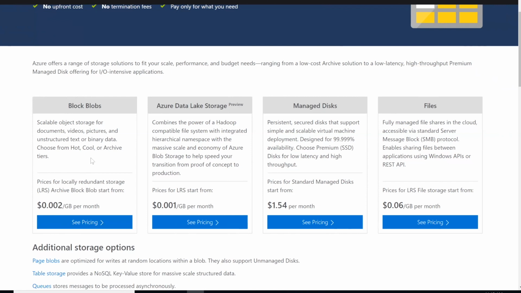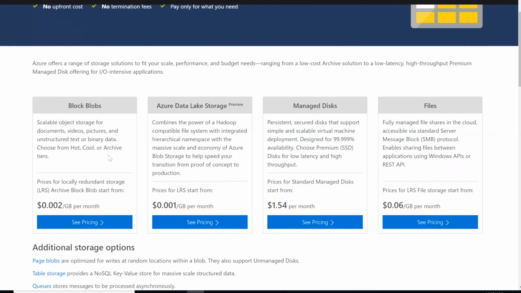Blobs aren't really useful in an IT context because you can't really store anything in particular in blobs without some sort of an interface into blobs. For example, Dropbox is an interface for using Amazon's S3 object storage. So without Dropbox, you can't really leverage S3 directly. I mean, there are some tools that can let you drag and drop things in there, but it's not very common, not very useful in the IT context. It's really more for applications.